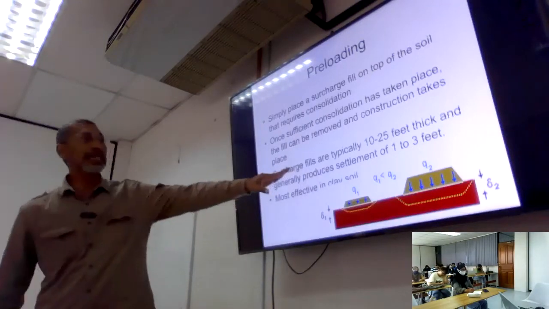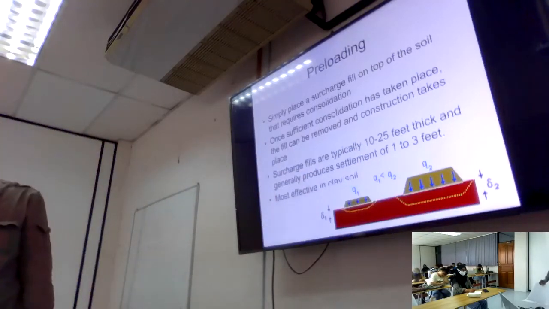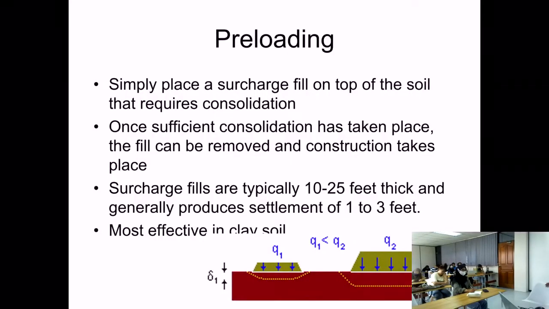Surcharge fill is typically 10 to 25 feet. That is about 3 meters to 6-7 meters, right? Most effective in clay soil. So if the soil type is clay, this method will be able to improve the soil tremendously, because the water content in clay is very hard to remove. So this what we call preloading will help push away the water from the soil. And then once the water goes away, the soil can consolidate. So this is what we call consolidation.